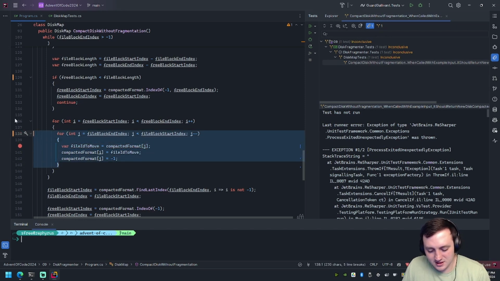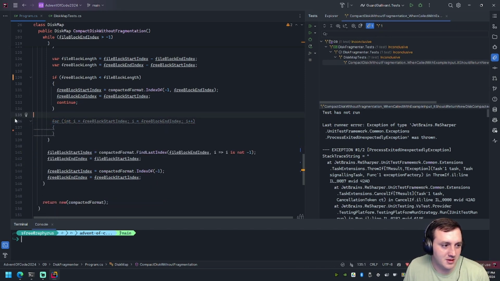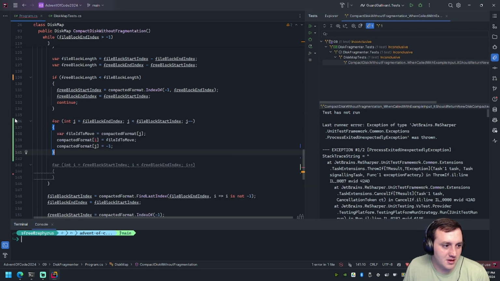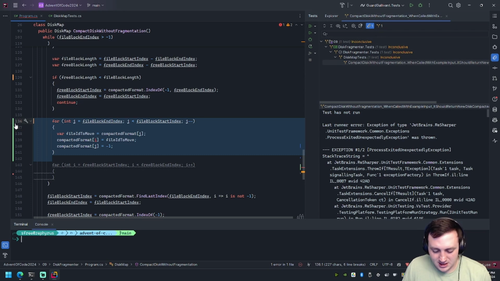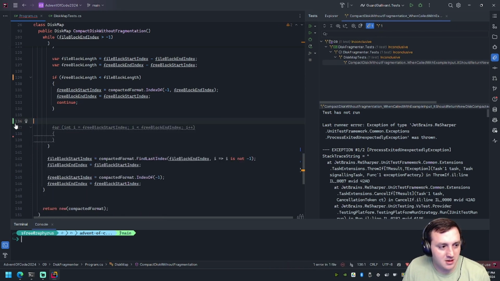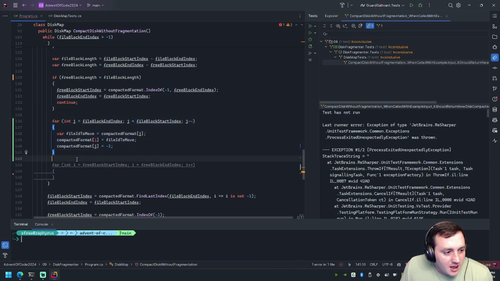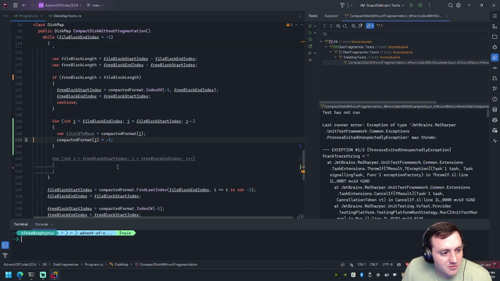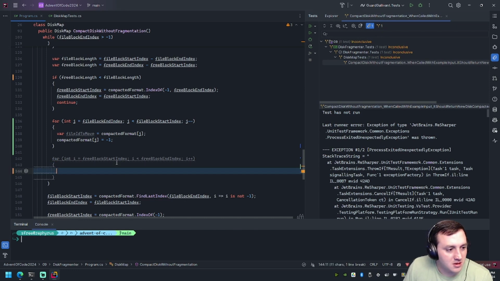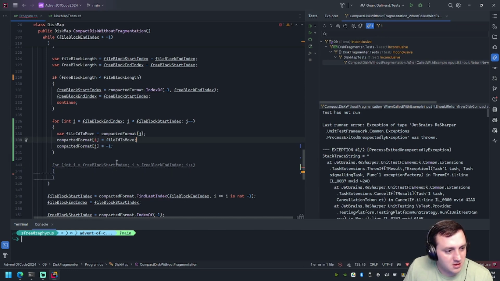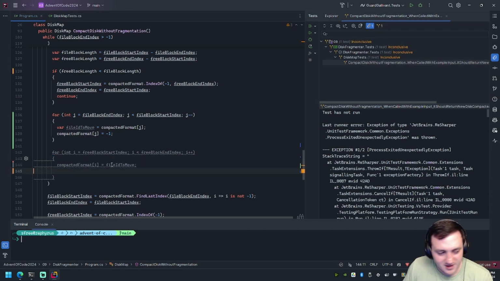That's just an outright mistake. This actually just needs to be a separate for loop. So yeah, we take this and move it here. Move it here.